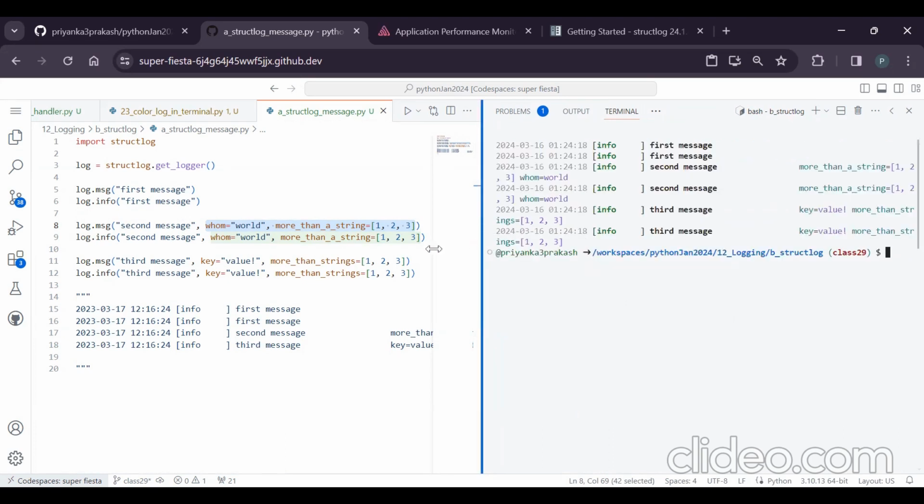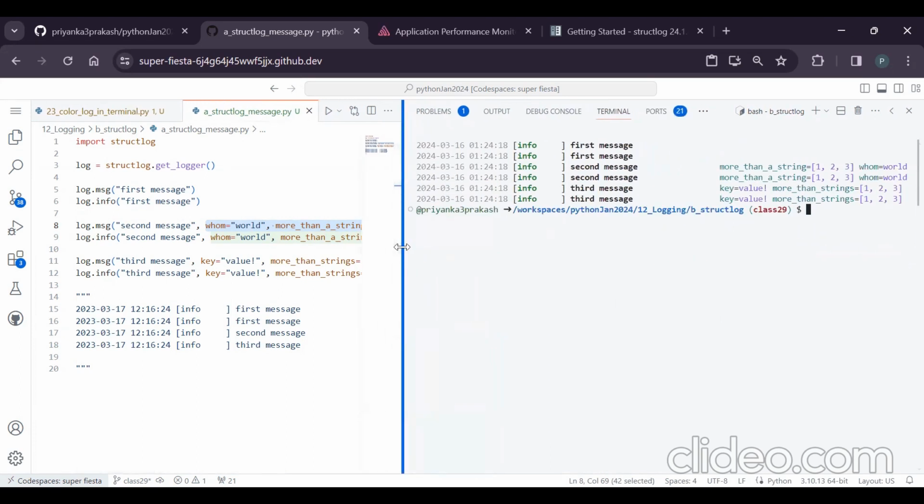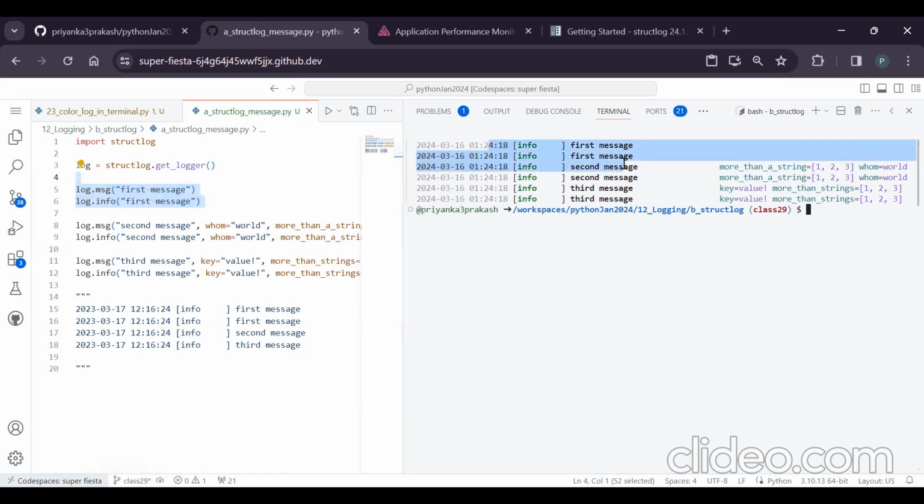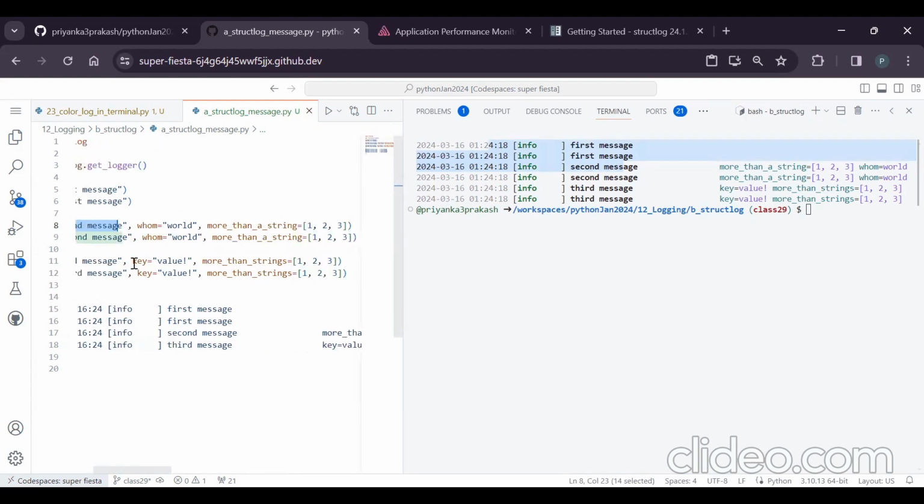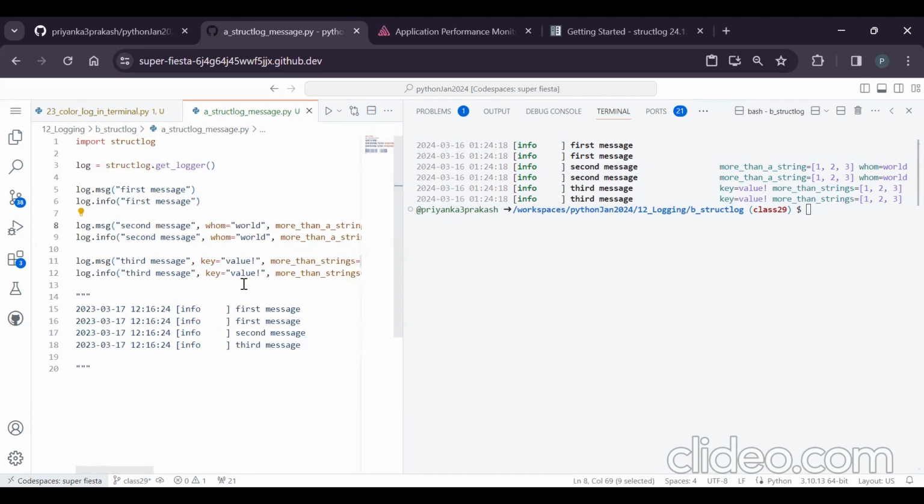Did you see that the output is entirely coming here? And did you see this output is very different? Did you ever configure any structure or format here? No. So this is the default format. In the first two messages, you didn't give any extra values, so you got the log like this. But when subsequently you added some things, though you didn't specify them within the log format, whatever values you pass, it will handle. And also, in whatever format I give, in the same order it will come. Whether it is a string, a tuple or a list, everything works.